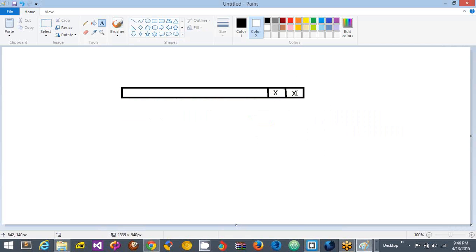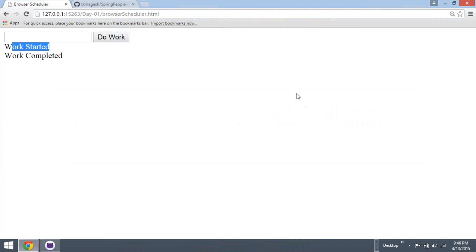But in the case of Node, it is primarily to register the IO callbacks, whereas in the case of the browser, it is primarily to register the user actions. Now, why am I saying user actions here? Watch this. This is what I wanted to show you.